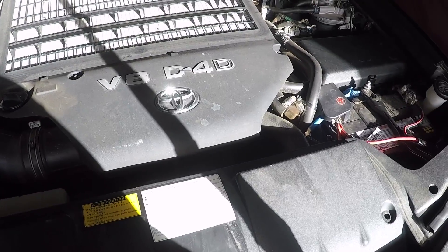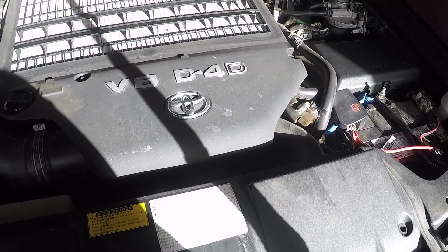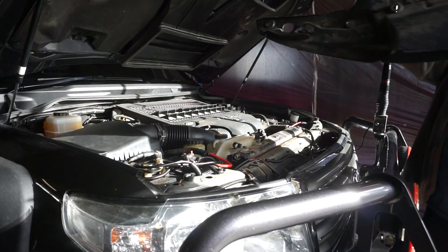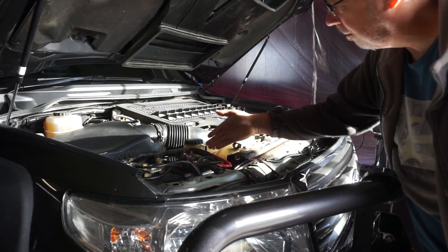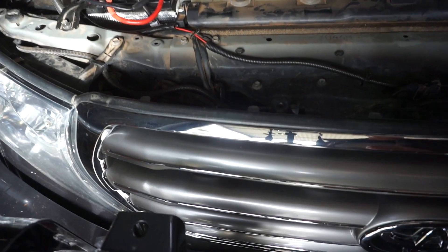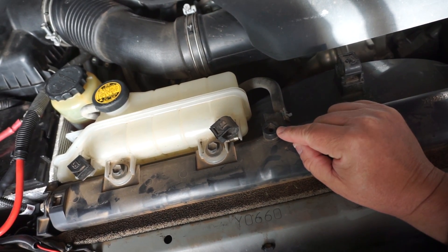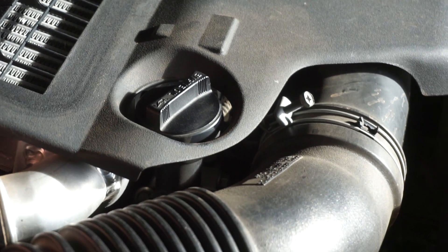Let's pop open the bonnet. Toyota has actually put little instructions on the car for how to change the coolant, which is handy — not completely comprehensive but a good start. The first thing to do is pop off this shroud. I need to do that because I can't see the Toyota coolant lines on the overflow bottle with my larger battery in place. There are two bleeders on top of the radiator: bleeder number one has a little 3/8-inch square drive, and the second bleeder is located near the dipstick. I'll pull off the intercooler shroud to get to it a bit easier.